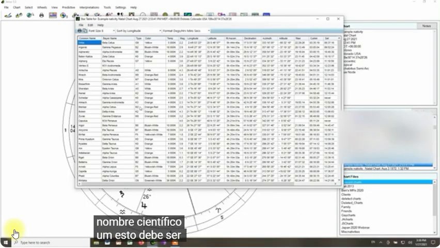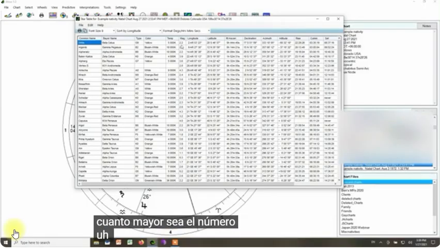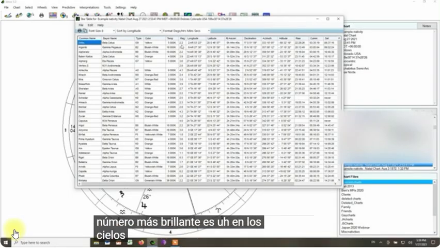This must be some scientific designation of what kind of star it is in scientific terms. Color, temperature, its magnitude. This can be important. The larger the number, the dimmer it is. So the smaller the number, the brighter it is in the heavens.